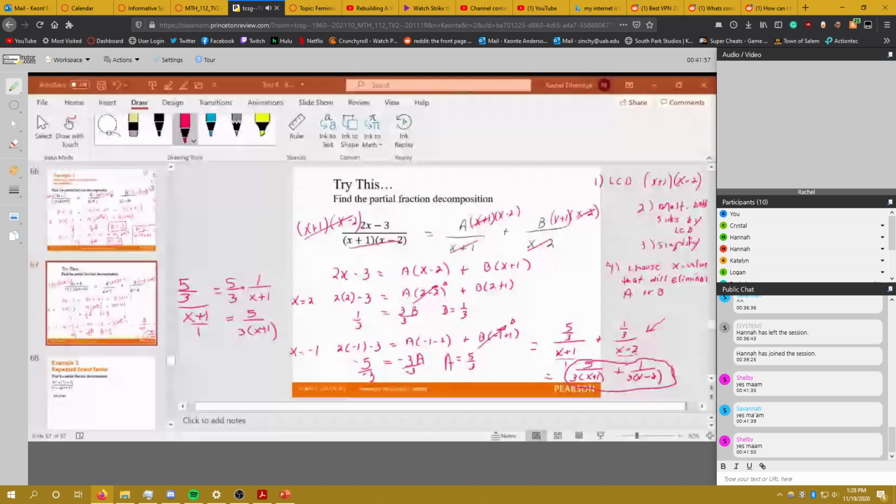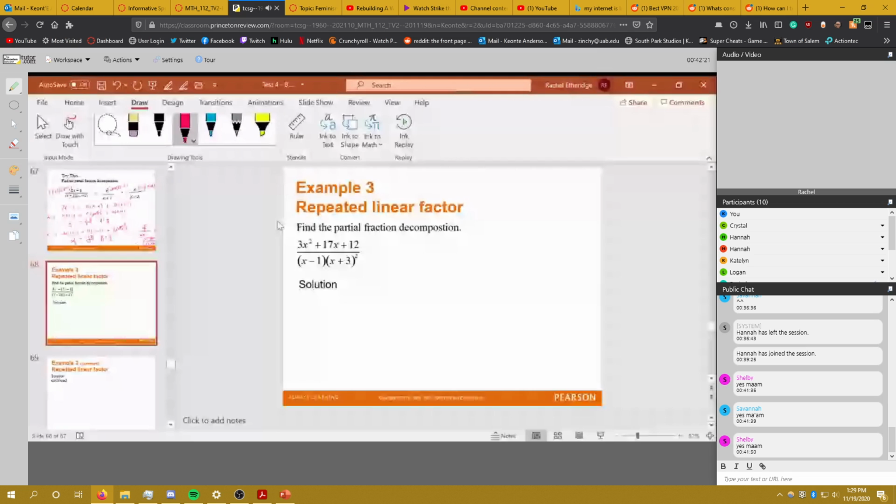Now, I'm about to give you one that's a little different, but this is as hard or as complicated as I'm getting in this class. So I'm not doing any of the quadratics in the denominator. I am going to do one that has repeated linear factors. Uh-oh, y'all don't want to do those probably. Okay. So what this does have a quadratic, but the thing about it is it's in the numerator.